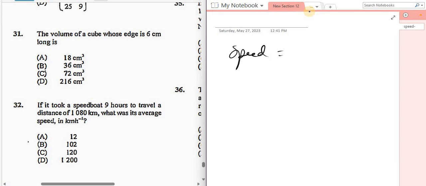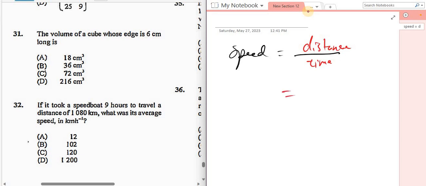Give me the speed of a car. Anything. Say something. A car is traveling at 96 miles per hour, right? What do we call the miles? Distance. What do we call the hour? Time. Just try to know how to remember it. Like 96 miles per hour, which is a division.